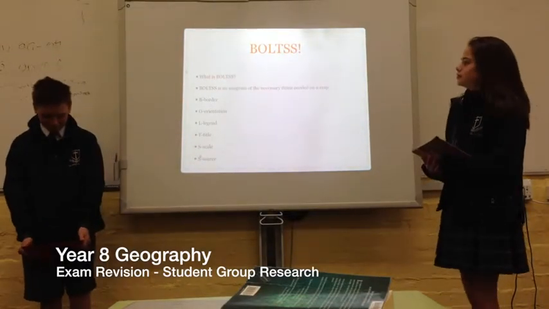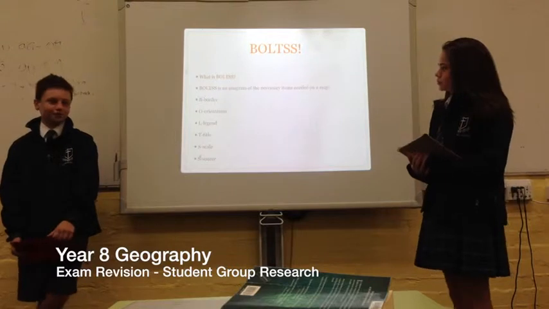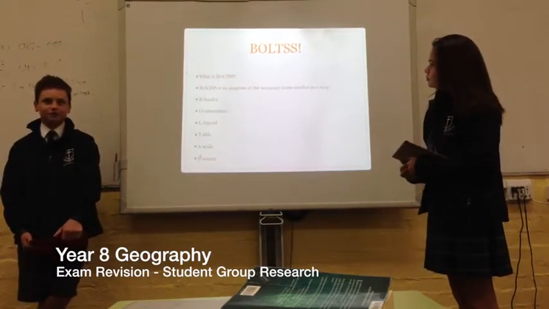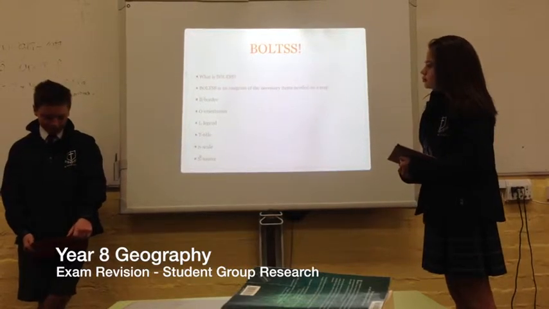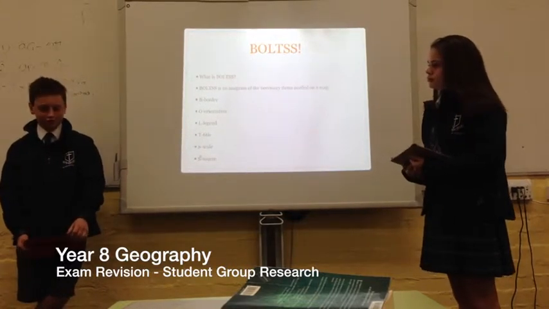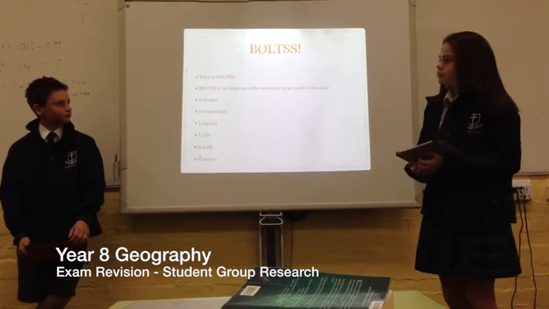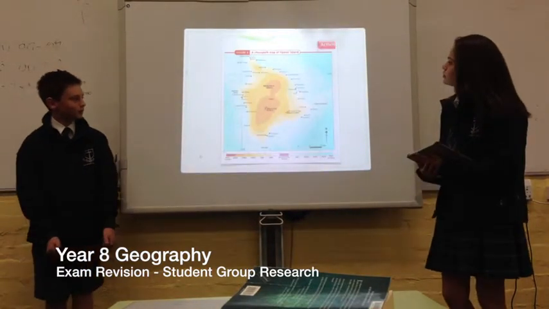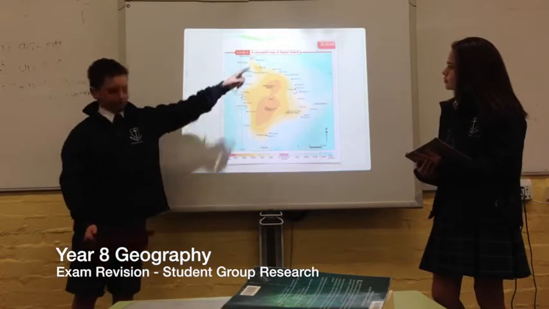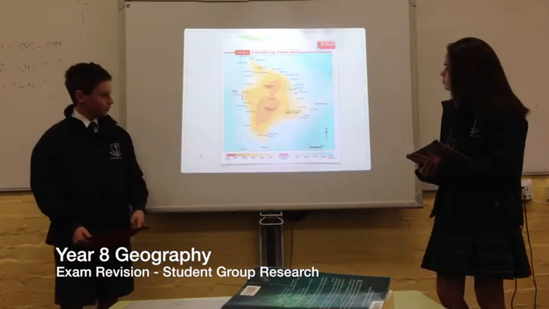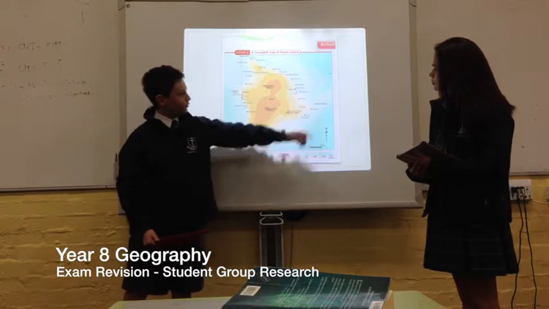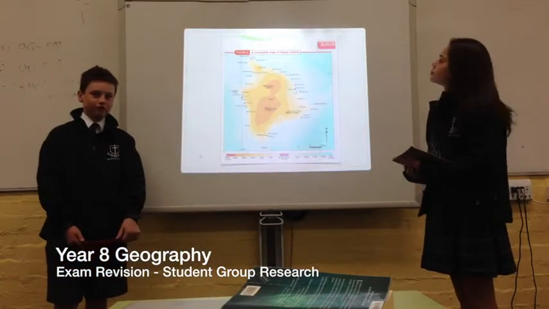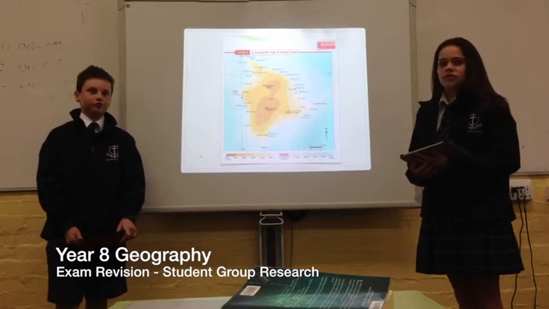Alright, so what is VOLTS? So VOLTS is pretty much an acronym for what you need on a map to make a map. So B is the water, so we put up the next one. So this is correct like that. You can see the water, it just goes around the side. The arrow orientation shows which way the map is facing. Generally it's pointing north, and north is most of the time pointing up.